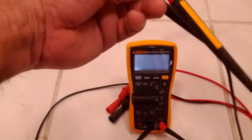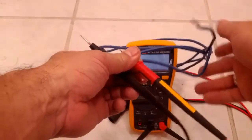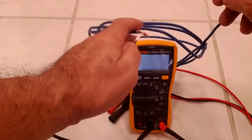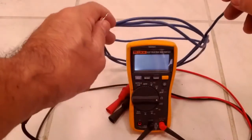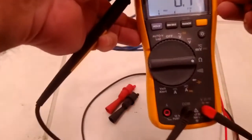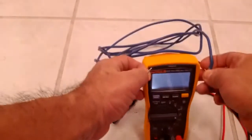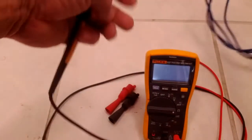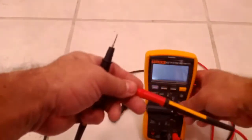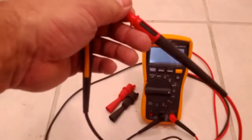That will give you, if you need to check resistance, let's say this is running through your household, it's a long wire, and you want to see if there's resistance running through it and what it is, it'll give you a reading of the sort of resistance that's running through that. And that way, if there's too much resistance, you know that it could be in the line, or for a number of other reasons. But that's just one of the other functions that I use this for.